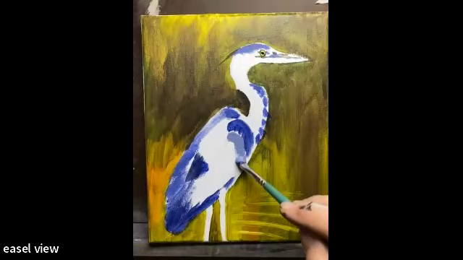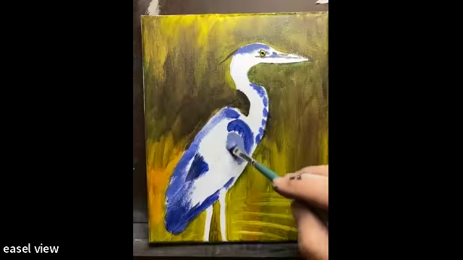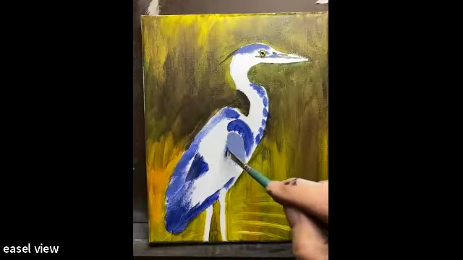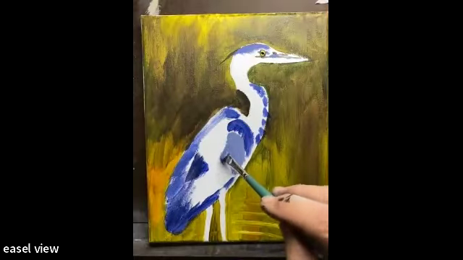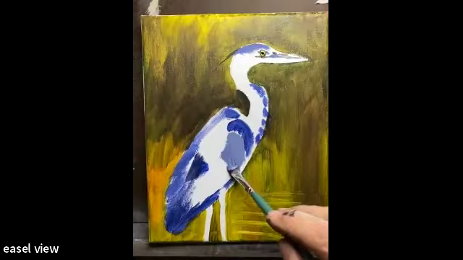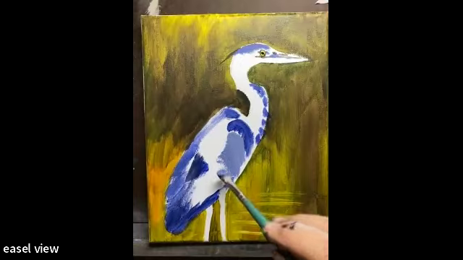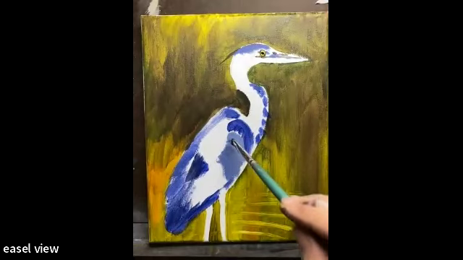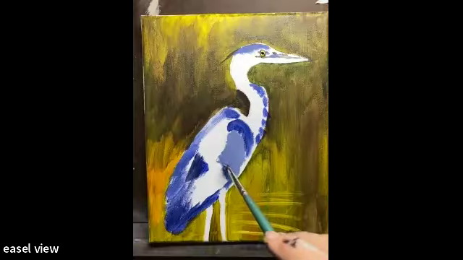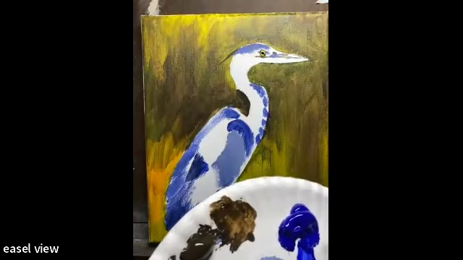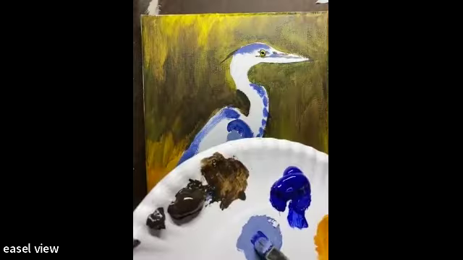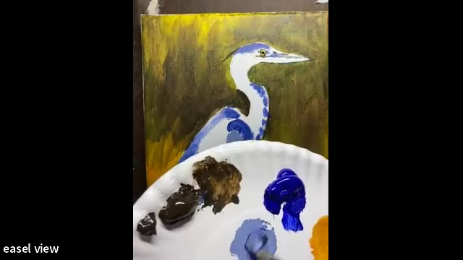So I'm going to start by putting that lighter color towards the top, and I'm making my brush follow the shape of the wing. So I start towards the center of the wing with my brush strokes and pull the paint towards the bottom of the wing. As I begin to run out, then I can go a little darker with my mixture. So to make it darker, I'm going to add a little more umber and blue.